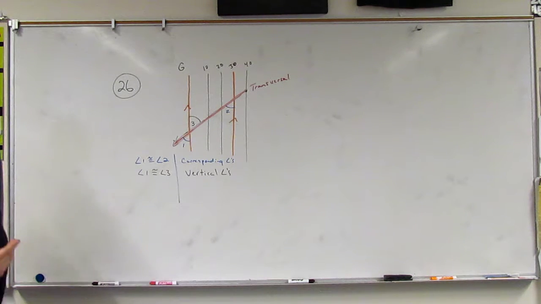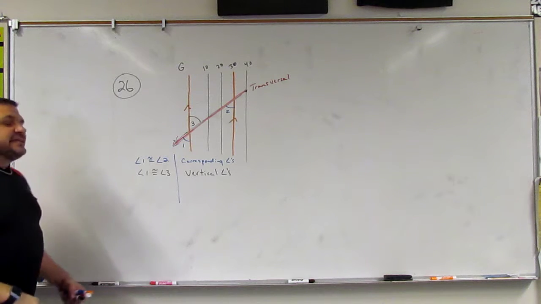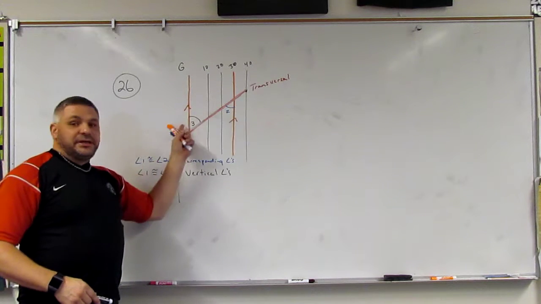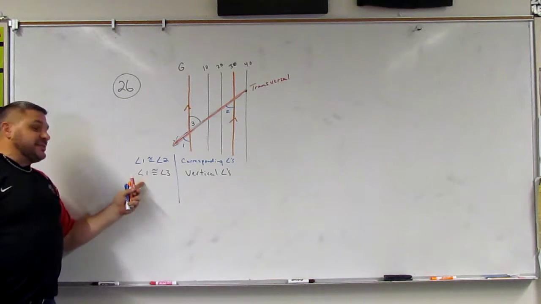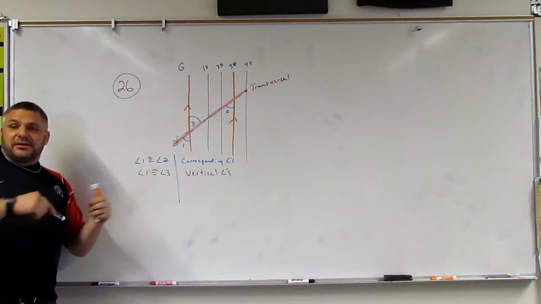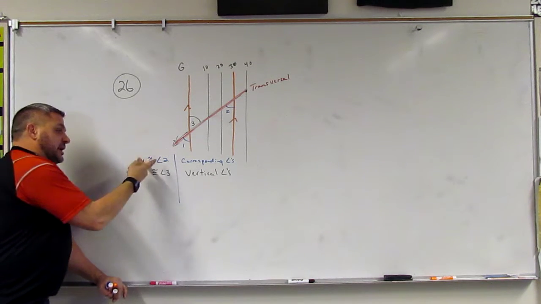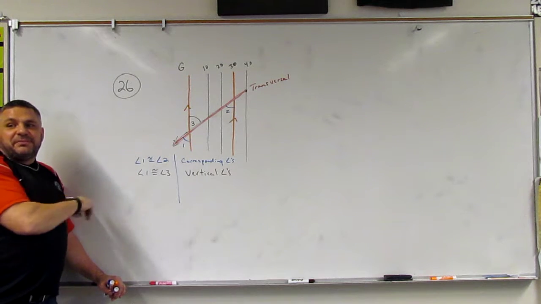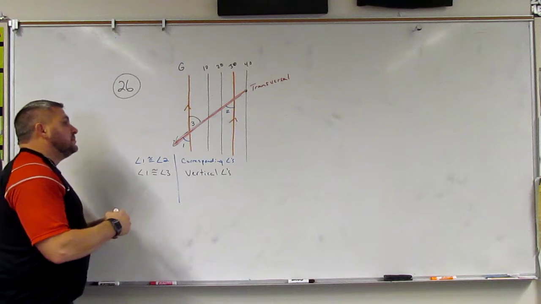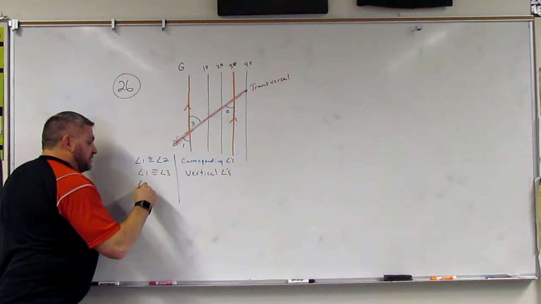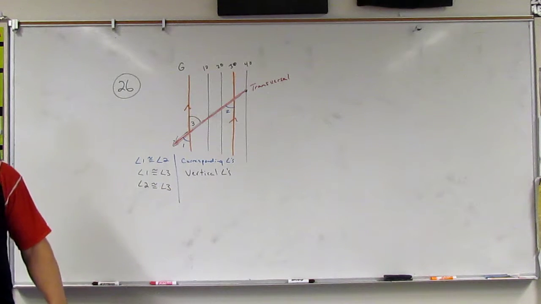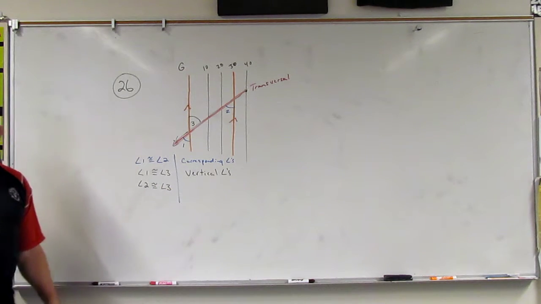Okay, that's pretty easy, right? Check this out. What about 2 and 3? Are they going to be congruent? They would be just because of the transitive property, right? If we did the symmetric property here and twisted this around, then 2 is congruent to 3 because of transitive. But there's a more important one than transitive. Angle 2 is congruent to angle 3 because of a new rule we have. You guys haven't seen this yet, but I'm explaining it to you now.